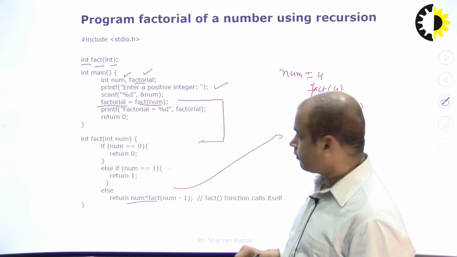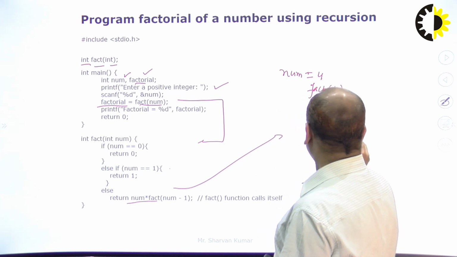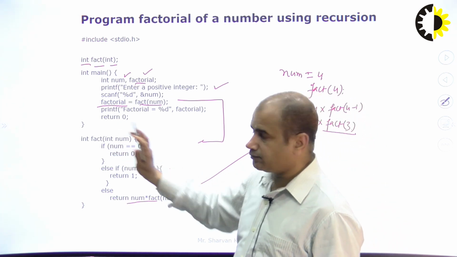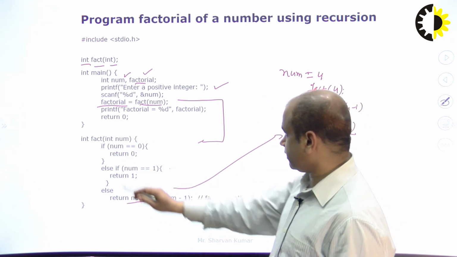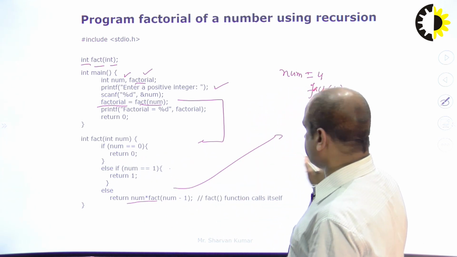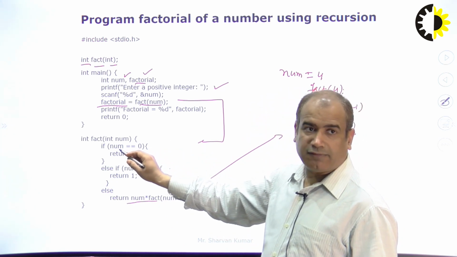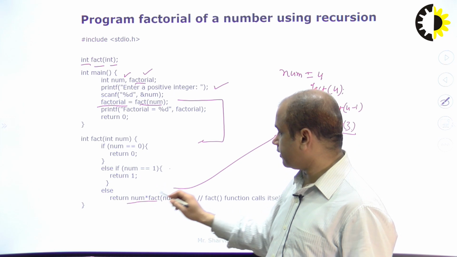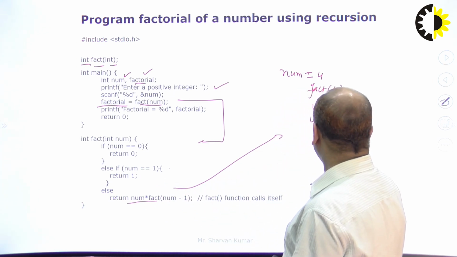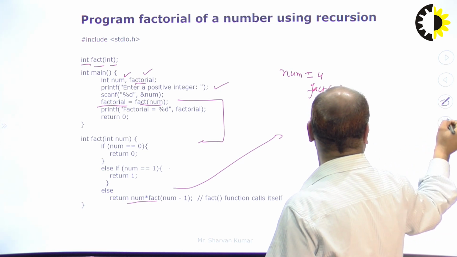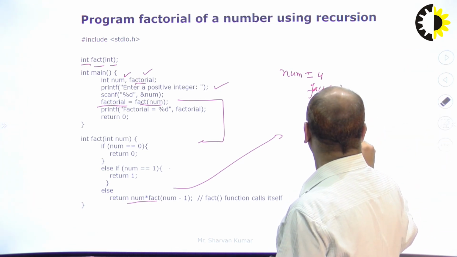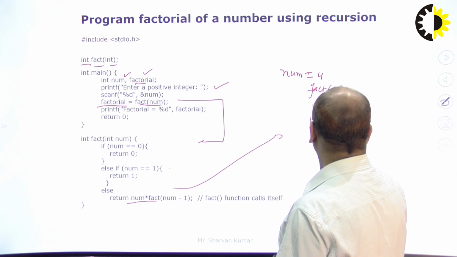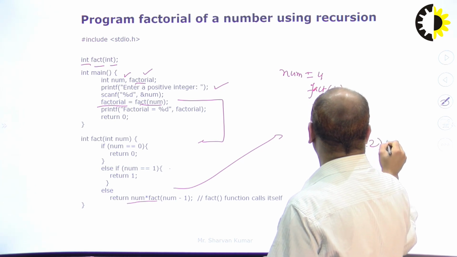Fine. Now a function is there, inside this function named fact, the same function fact is there. Again it recalls itself. Once it goes there, the num value is 3: false; num equal to 1: false; come here, 4 into fact of 2.